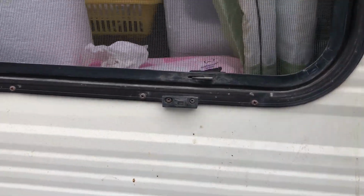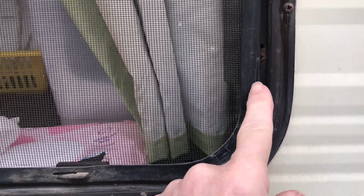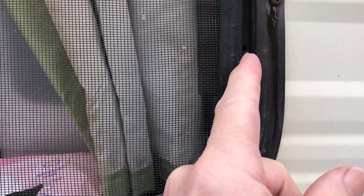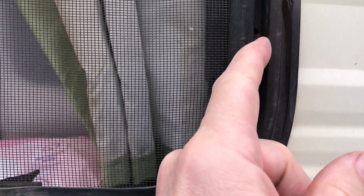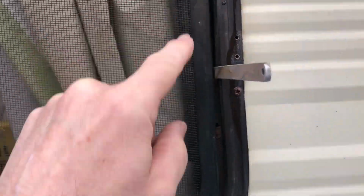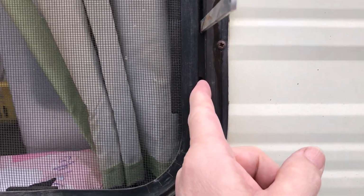Just another tip that while you've got your window out, just make sure your drain holes in your control boxes, which is down the bottom here, there's a tiny little hole. Just make sure they're clear of any debris, so that if any water gets into your control box, it can actually come out the weep holes.